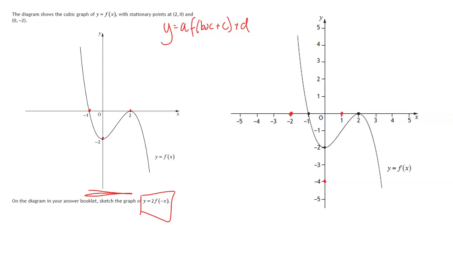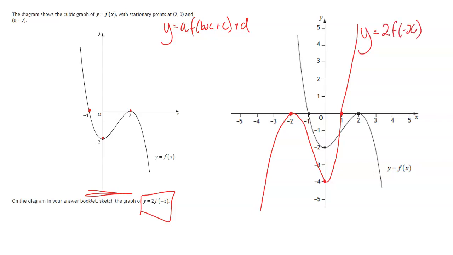Now we've looked at where each of these points move. The general shape of the curve doesn't change. It's still going to have the same overall shape. All that's changed is the location of these points. So when we sketch it, we just have to make it look like it did before. Which is right there. So that there's a pretty good sketch of it. Name it as well, just for completeness. So we know that that's y equals 2f of -x. And that's us done it there.